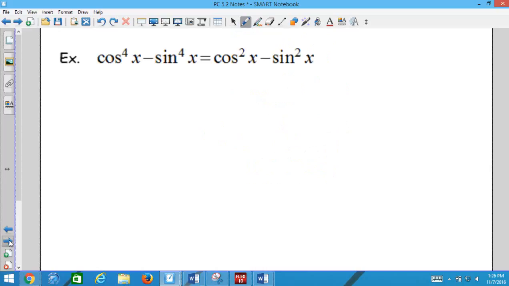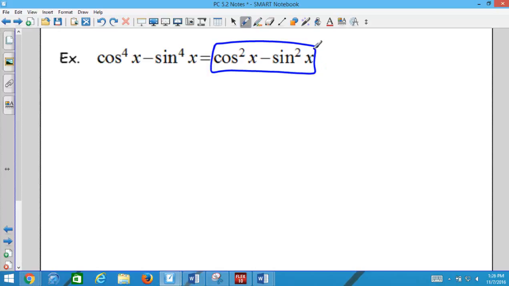All right, this one again, you might try something totally different and be able to get to the same answer. I'm going to suggest one method, but this is not the only method that ever was. Unfortunately, there's lots of different ways of doing things. I think the left side is a little bit more complicated than the right side because it has a fourth power. So we're going to leave the right side as is. We're going to work with the left side.